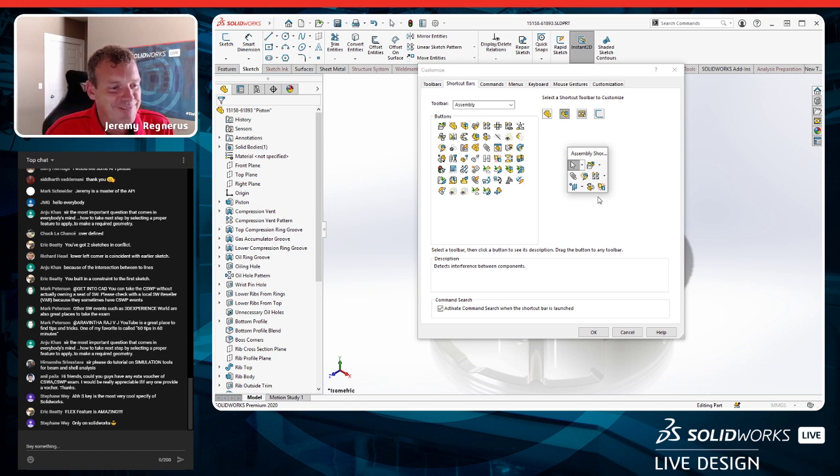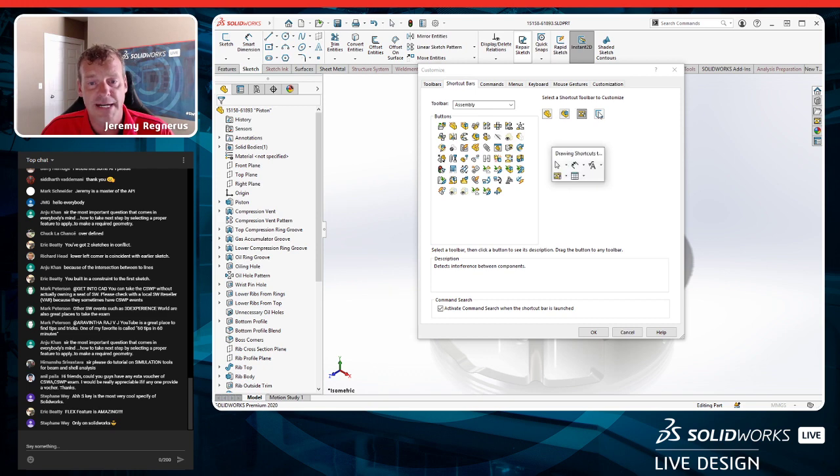Eric says the flex feature is amazing, in all caps. And Stephanie Way says the S key is the very cool feature in SolidWorks. I think that's the very cool feature in SolidWorks. If you master this S key, you will find that you really don't have a whole lot of need for toolbars up top. And let me explain that in a little bit more detail in just a minute.